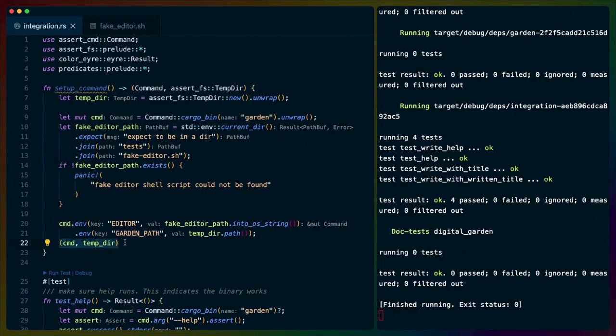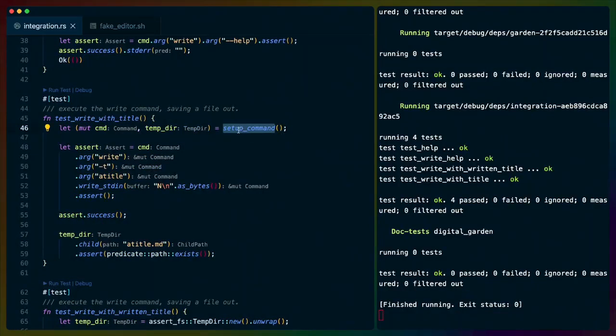To return multiple values from a Rust function, we have to return a tuple. We could also set up a struct, but this return value doesn't really deserve a name. We're only using it as a helper. So we're going to use a tuple, which allows us to put two different type values in the first and second slots. And now if we use our setup command instead of a bunch of the code that we had there before, and we also have removed the environment variable declarations from our assert, we can still chain our arguments on, chain our standard in, and assert on the output.